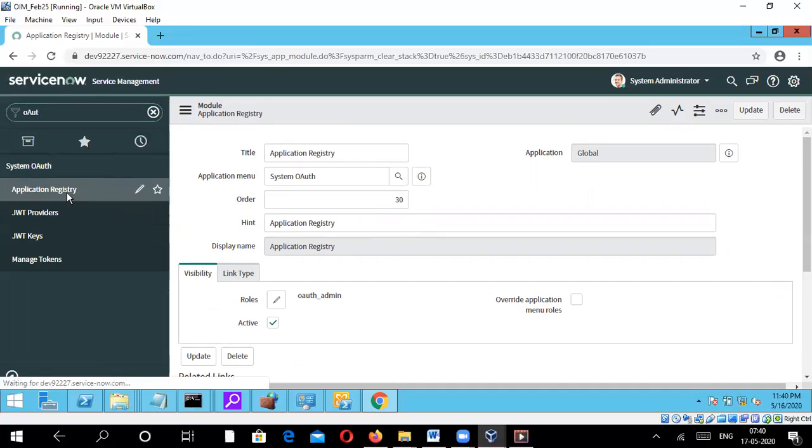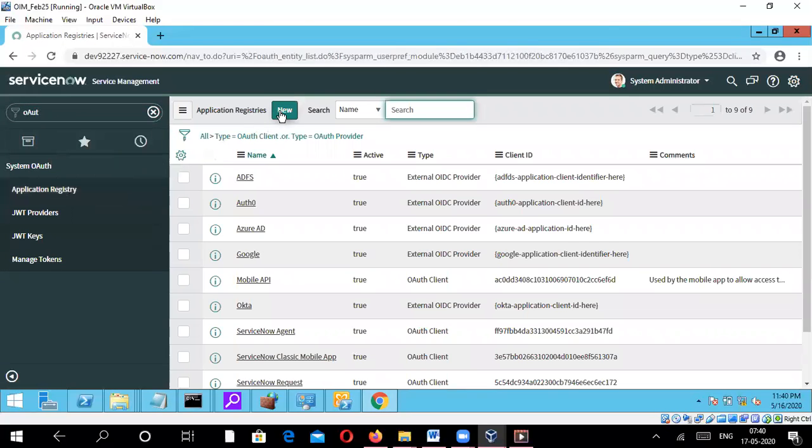I go to the application registry, and here you see the various endpoints which they provide by default to communicate with various endpoints, like ADFS, Okta, Google, Azure AD, and so on.